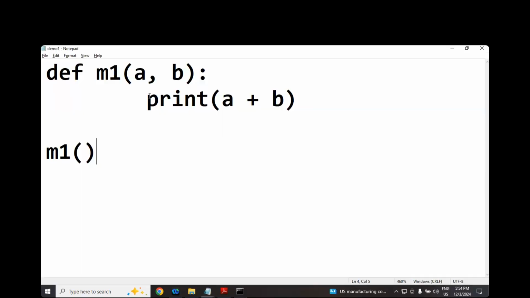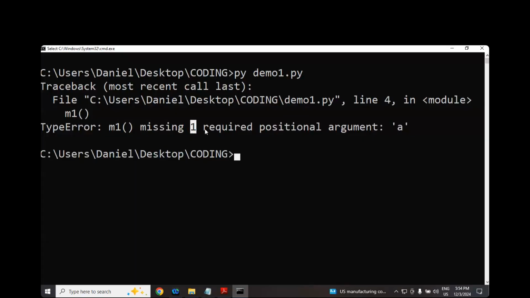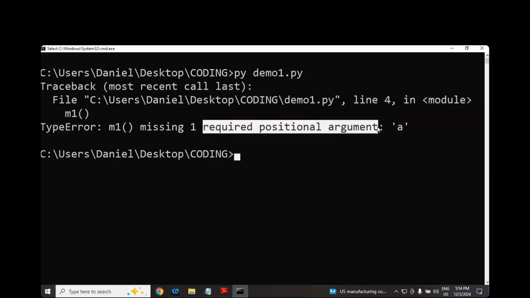Why? Because here you are missing 2. Then what is the result here? 2 required positional arguments. Exactly. M1 is missing 2 required positional arguments, A and B. Are you with me or not, sir? This is called reproducing the error.